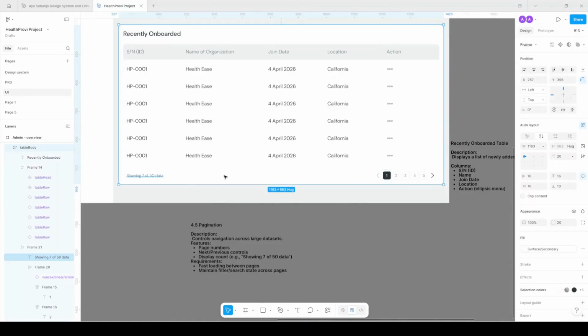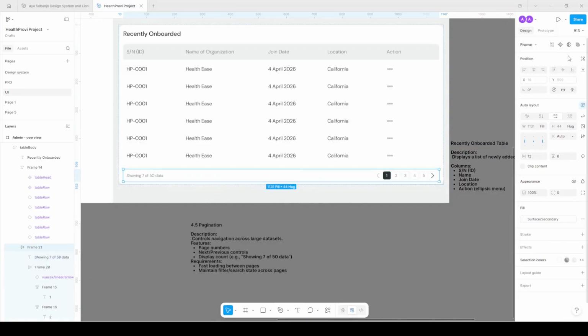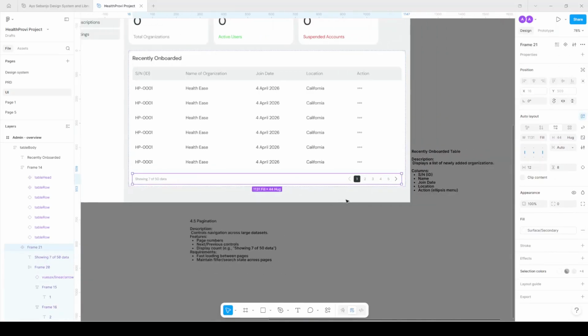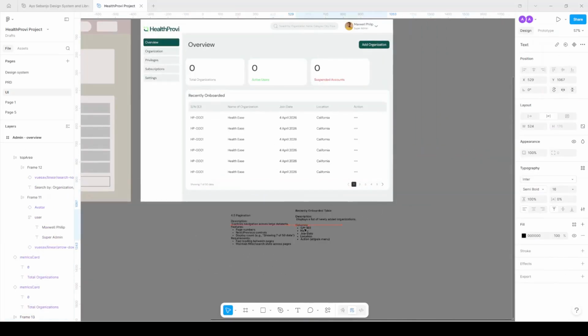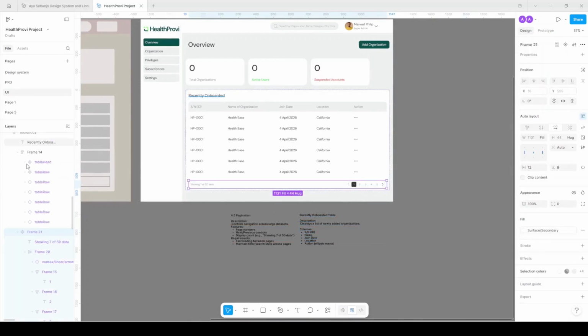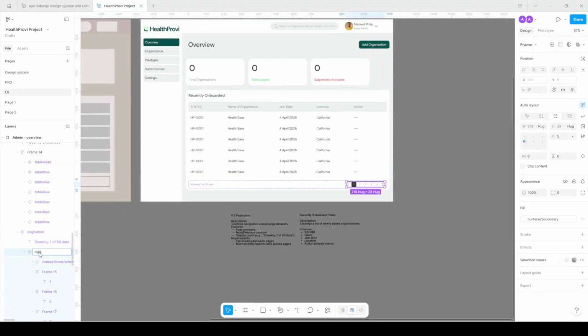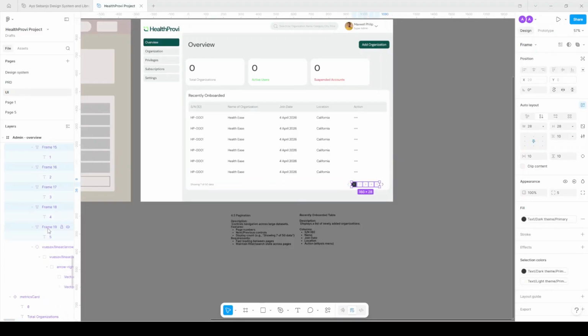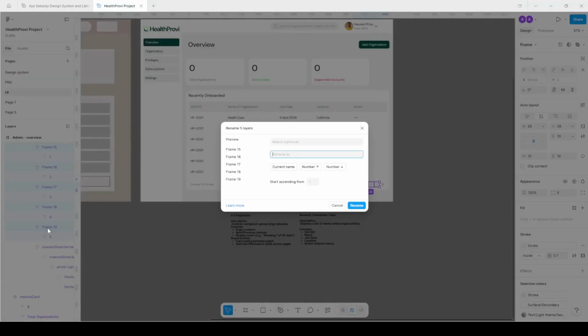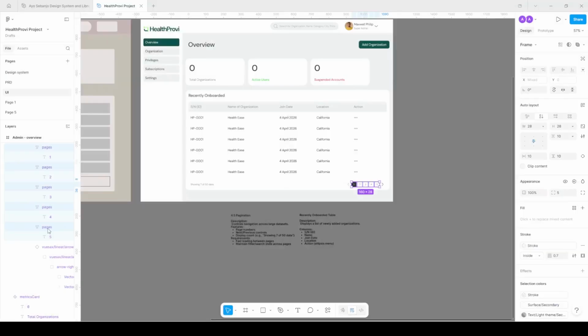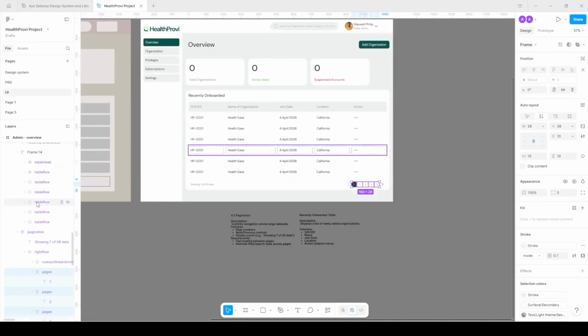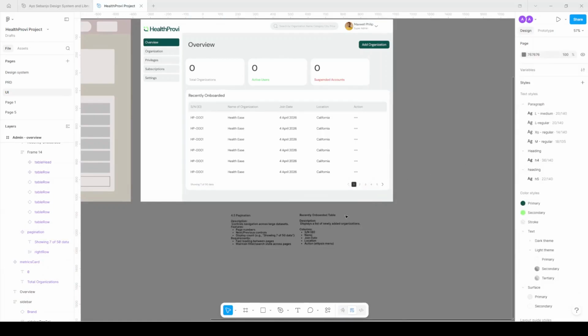And just like that we have gotten ourselves a pagination. If you use this more in more designs across your project, then you can turn it into a component and just call it pagination like that. I'll call this the right row, and I'll rename all of these as pages. Control R or Command R, I'll just say pages, just like that. And I have properly renamed everything inside this pagination.